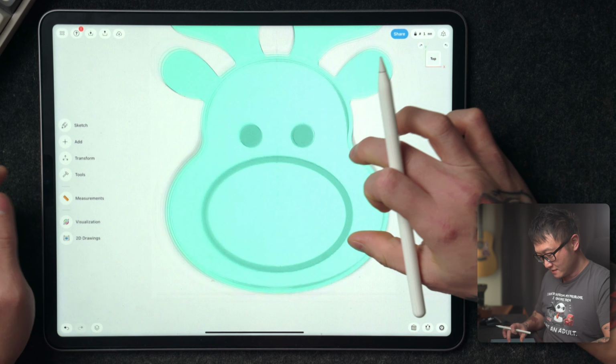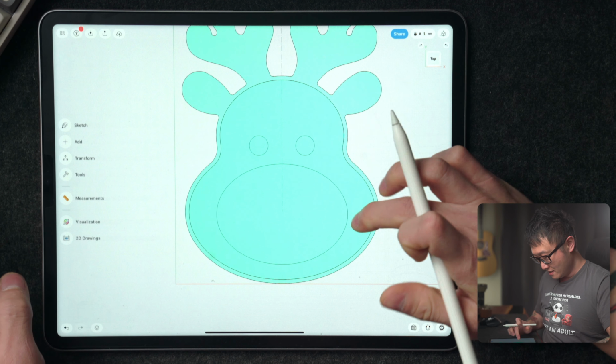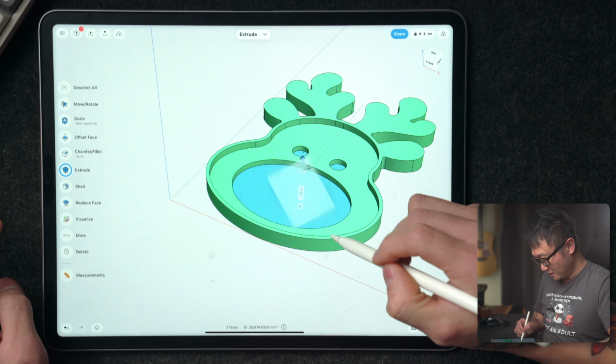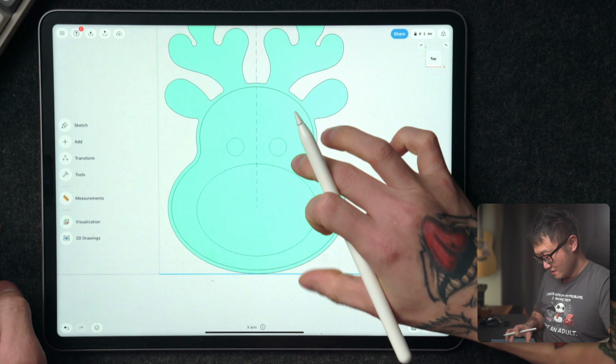Now let's exit the sketch. And I'm gonna hide the reference image and let's select all three surfaces and pull it down 2 millimeters, like that. See how that looks. And oh my God, is it me or does this thing just oozes some kind of creepy energy? Oh, it's almost like it's going, bah!